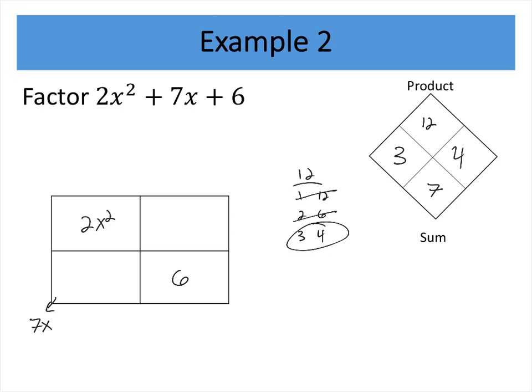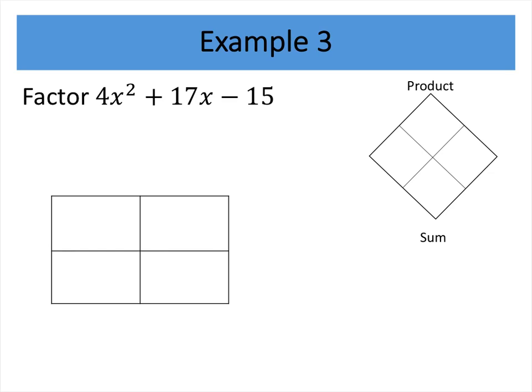So 3 and 4 multiply to 12 and add to 7. So we've got 3x and 4x, and we're looking for common factors. Common factor among 2x squared and 4x is going to be 2x, which means this has to be just 2. And 2 times something is 6, well, that's got to be 3. And 3 times something is 3x, it's got to be x. So our factored form here is, we'll write it in the same place we did before so it doesn't confuse you, x plus 2 times 2x plus 3. And if you don't believe me, remultiply it out and see that these are actually equivalent to one another. They're just written in a different format.